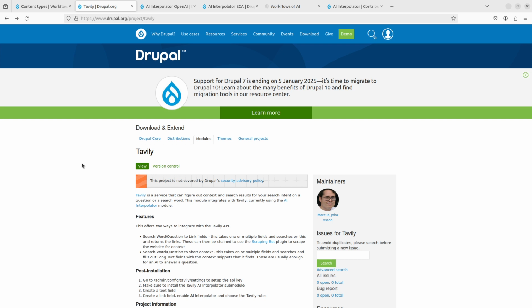So if you're gonna do real research, you should not be using Tavily. It could be one of the steps, but I would say if you're gonna do real research, use the SERP plugin instead. That's the thing that actually Googles for you, and then use one of the scraper modules to actually get all the contents.